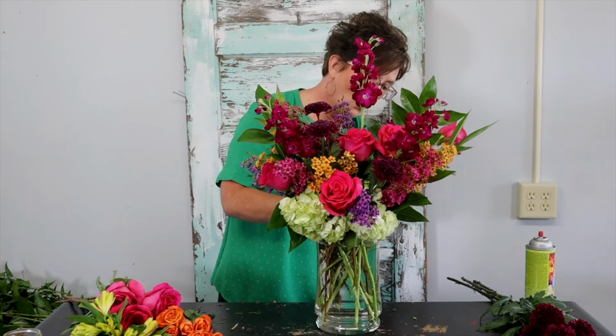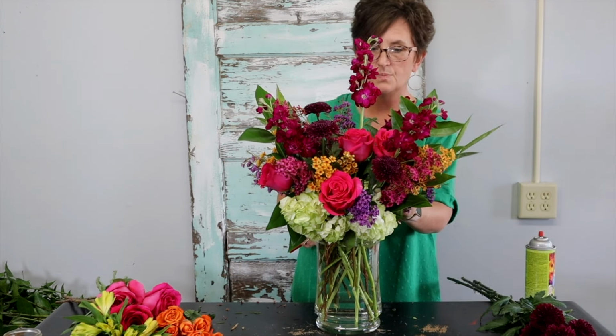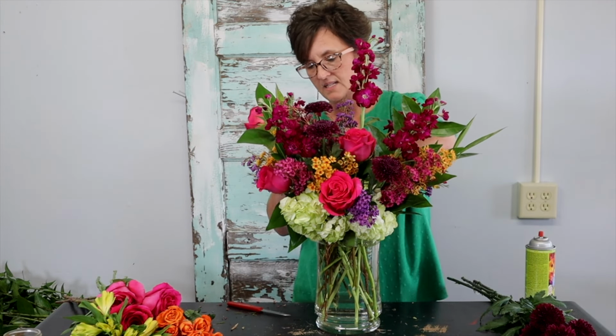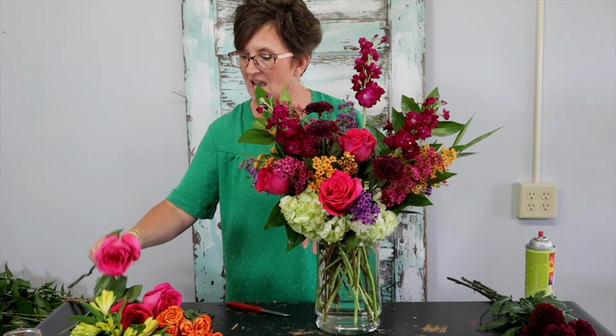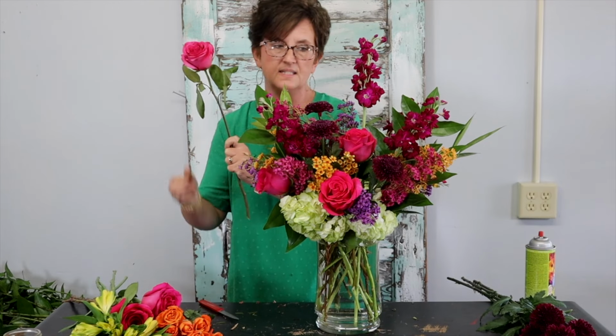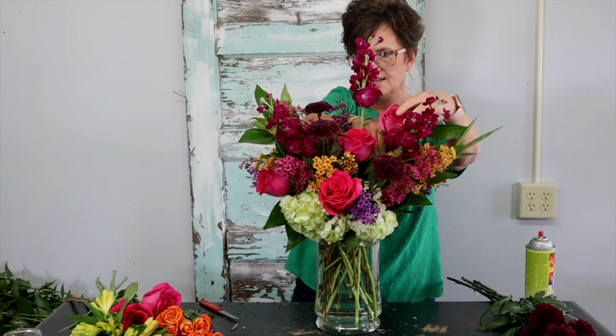So I'm going all the way around this arrangement and adding these pretty pink roses. This one's a little short, so I'm going to pull it out and tuck it right back here in the back of my arrangement. I'm going to leave some length on my stem this time because I cut it a little short. Leave some length on that stem.